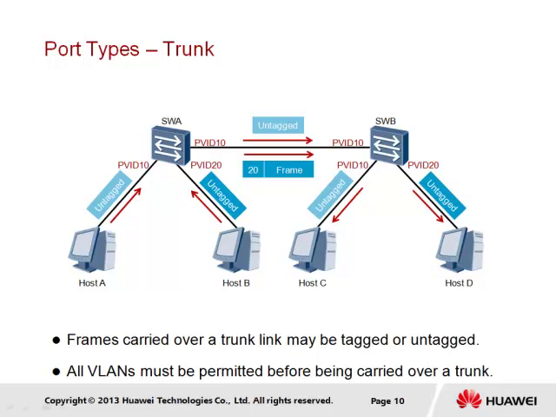Frames received on access ports may either be tagged as part of VLAN 10 or VLAN 20. Where frames are tagged as part of VLAN 10, the trunk port, prior to transmission, will remove the tag and transmit the frame over the trunk link. This occurs because the frame received from host A is considered associated with the default VLAN of the trunk port. For frames tagged with VLAN 20, however, the tagged frame is seen as part of another VLAN, and therefore will be transmitted as a tagged frame over the trunk link.